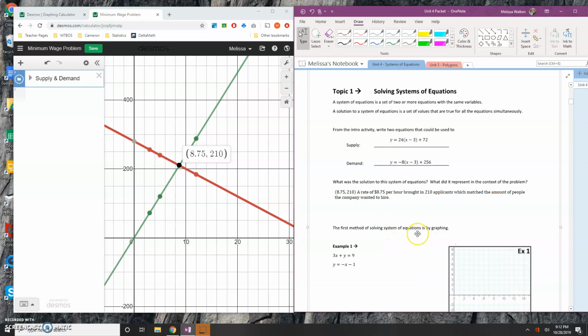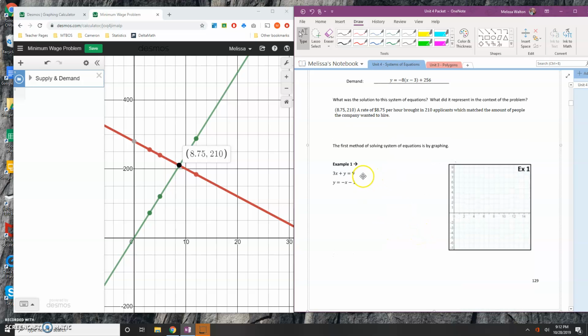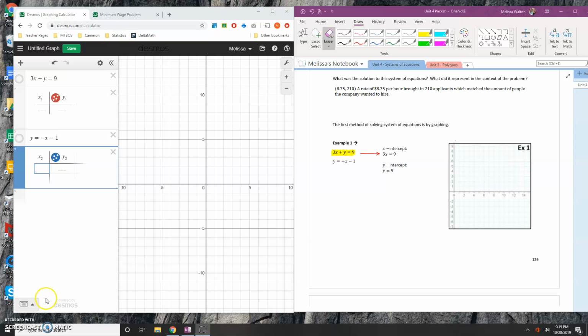So here is how I want to go about this. Mr. Parsons is going to pause the video here for a minute. What I would like for you guys to do is try to plot these two lines, and I want to see, can you find the solution? You might have a slope-intercept form. It looks like you've got a standard form for the other one. But go ahead and plot these two lines and find a solution that is on both of those lines. So Mr. Parsons, go ahead and pause the video. Let's see what you guys had here.